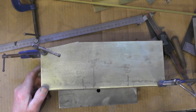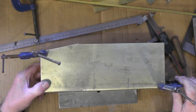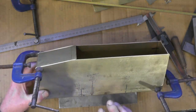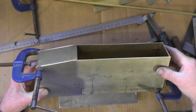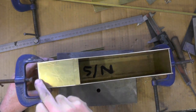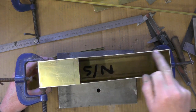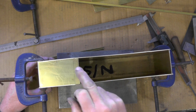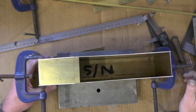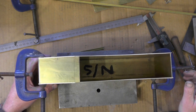Hey up everybody, I'm on part two of my water tanks. In part one I showed you where I need the fittings for the tanks, so in this part I'm moving on to doing some soldering of the actual tanks and the frame that I'm going to put in there for the top to fit on. In part one I said I was going to actually silver solder this together, but I think I've changed my mind.